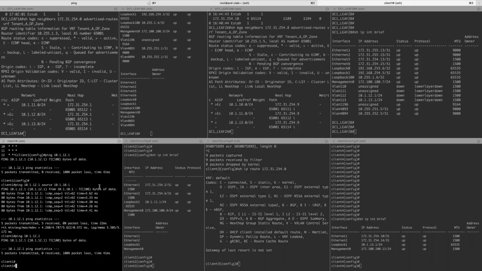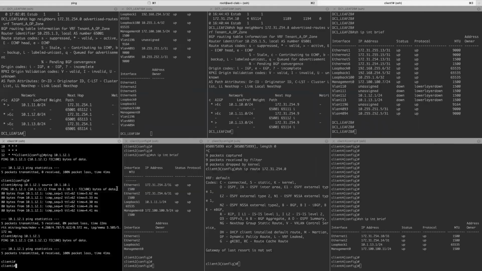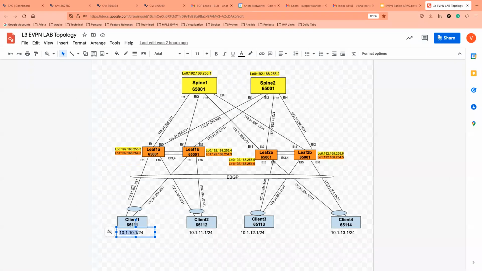So in any case, the troubleshooting steps will remain the same as what we discussed. When a ping between two points is not working, you can follow the same steps. First, check that the control plane is proper on each device, and then you can try traceroute, or basically try to narrow down which side has a problem. Based on that, you can troubleshoot.